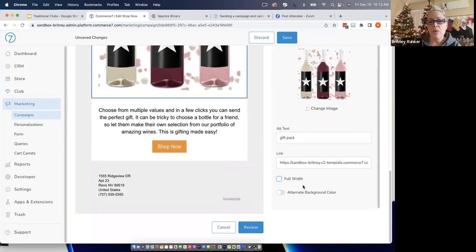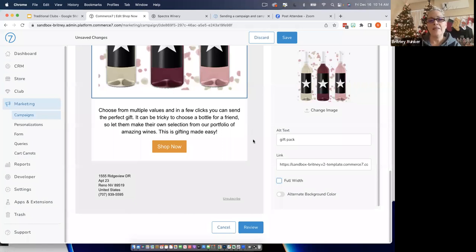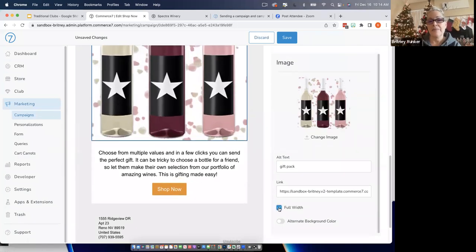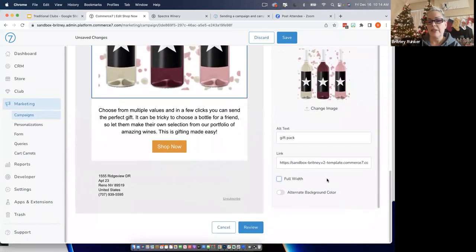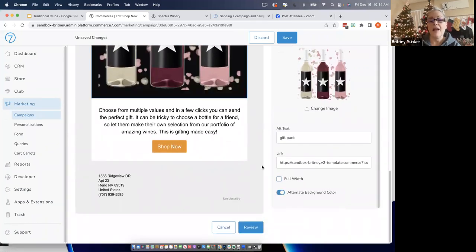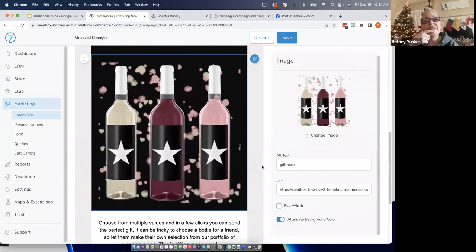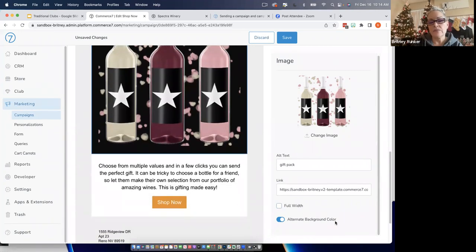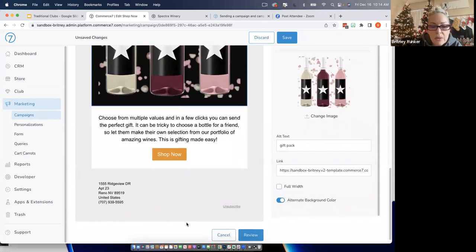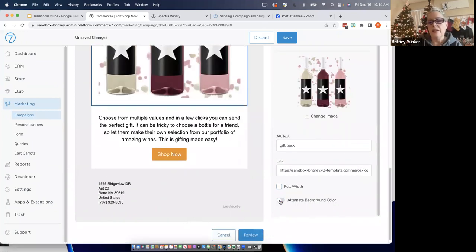And do I want the alternate background color on this? Well, let's see what it looks like. Oh, whoops. Sorry, our faces are in the way again. Okay. Interesting. Now this is very New Year's, isn't it? But I think I'm going to keep it with the white background in this case. All right, our faces need to go away. There we go. All right, we're going to do that.